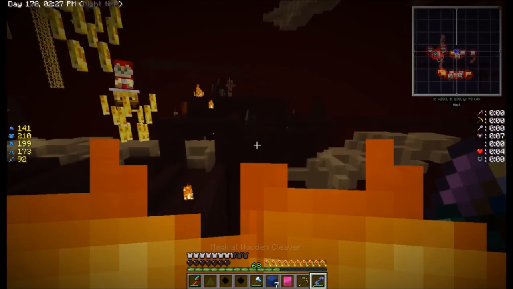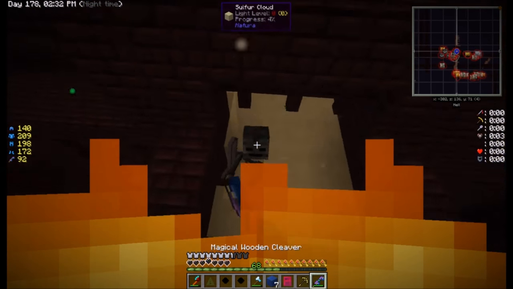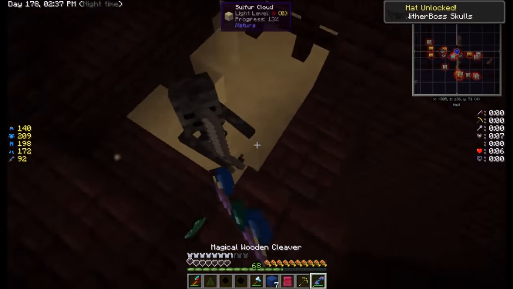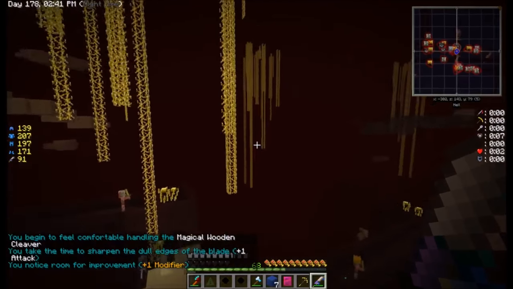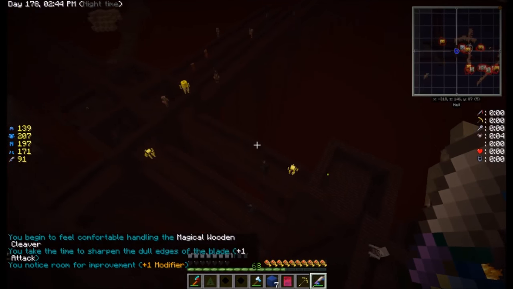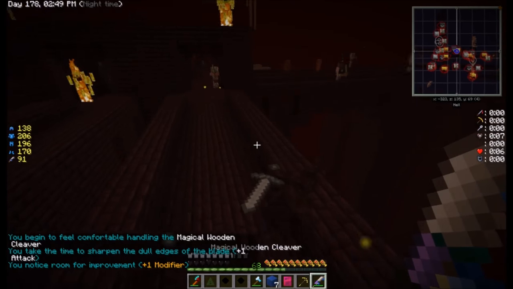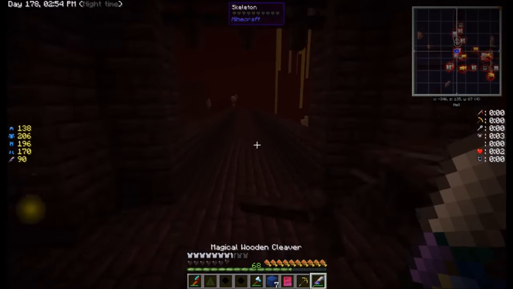Aw, I thought that said compress. I was like, oh, baby. Oh, baby, a trip! Oh, he ran. What a wimp! Come here. Good boy. Plus one attack, and a modifier. Boom! Headshot! Boom! Headshot! Oh, what's up? Oh, nope, sorry, you don't have a chance. Neither do you!